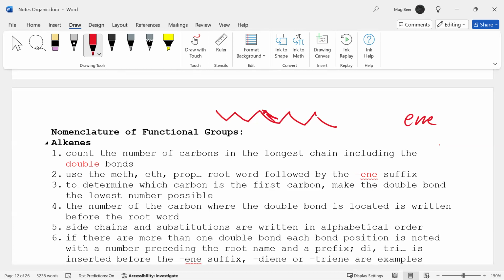True, but the non-rotation isn't the issue. I know what you're trying to say, but volatility, can't use that word here, right? Because what's that word mean? Reactivity. So we're going to start naming molecules, even if they're huge molecules with tons of single bonds. If there's one thing on it that's more reactive than a single bond, then we're going to name the whole molecule based off of that one thing.